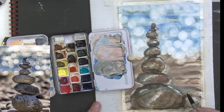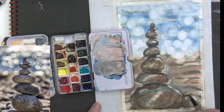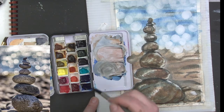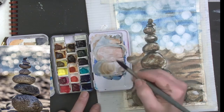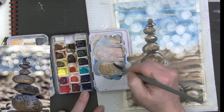I want to figure out how that rock is going to look. I think that right there just made that rock stand out a little bit from that background. A little bit darker down here. Gonna keep it light, make it a little darker right there. So I'm using very little water. That's the Van Dyke Brown. I want the burnt umber. Burnt umber and Van Dyke Brown, I guess, are really quite close.